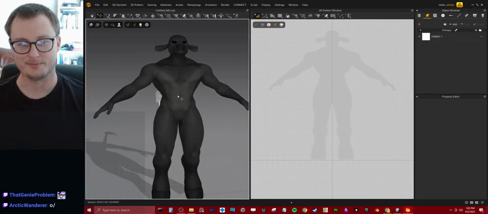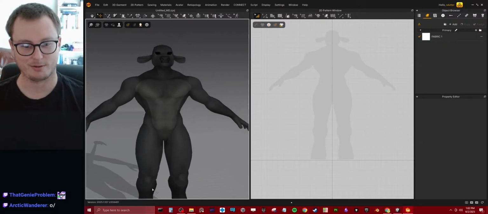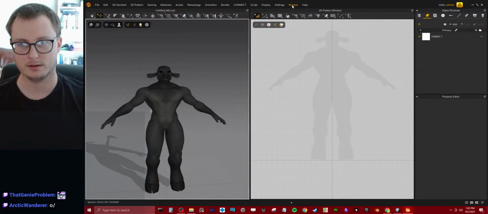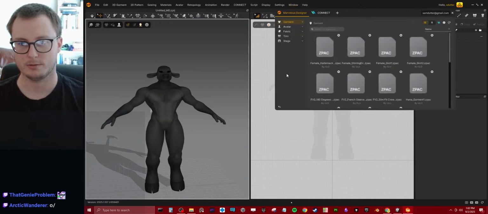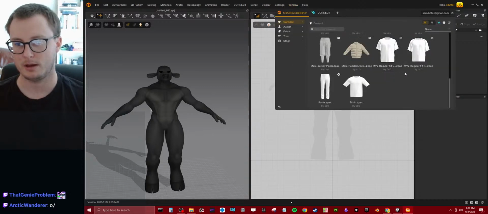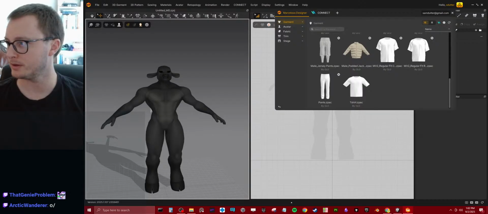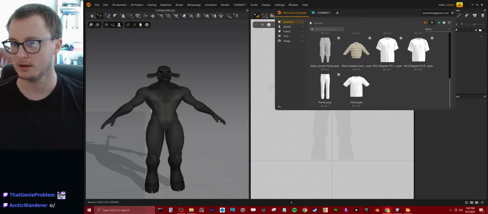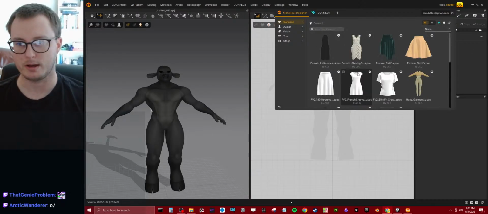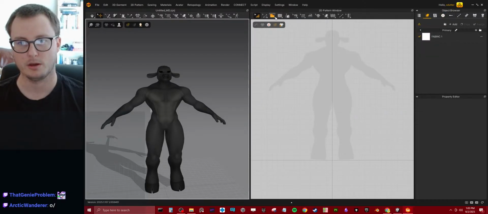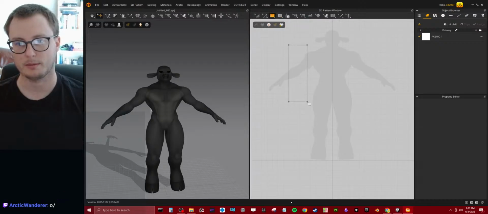There we go. All right, so this looks pretty good. Let's open up our library. And we're going to start with a few different items. We'll start with just one, actually. So let's just do the arm warmers. Why not? This will be real simple. In fact, we don't need that to start with. We'll just take a rectangle. Probably right about there-ish.